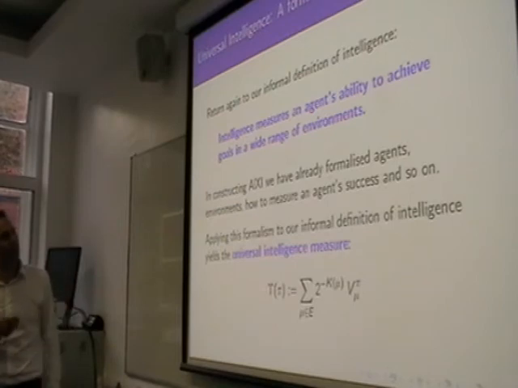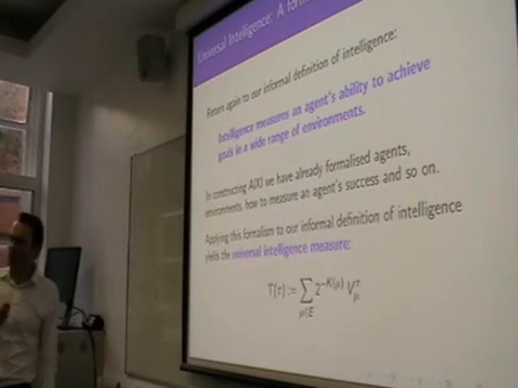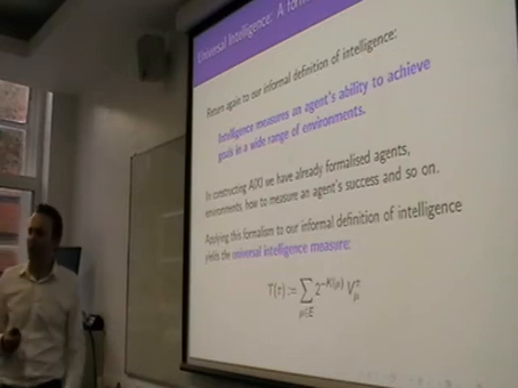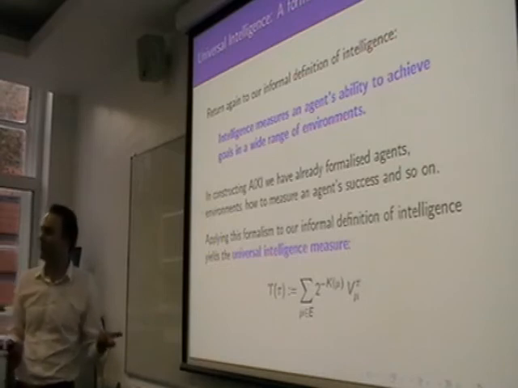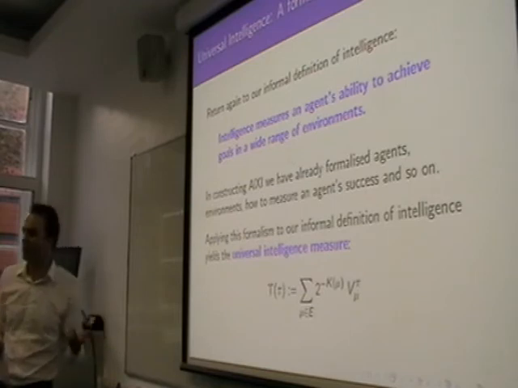The only thing that's missing is that this says nothing about Occam's razor. When we want to measure the general ability to achieve goals in a wide range of environments, we need some way of weighting these environments. Essentially that's what Occam's razor tells us. It says that a priori simpler environments are more likely. So if we want to test the agent in such a way that using Occam's razor makes sense, we need to weight the environments according to their complexity.